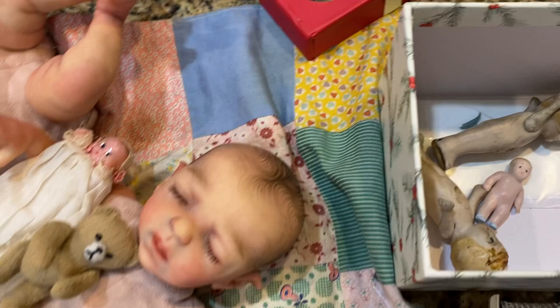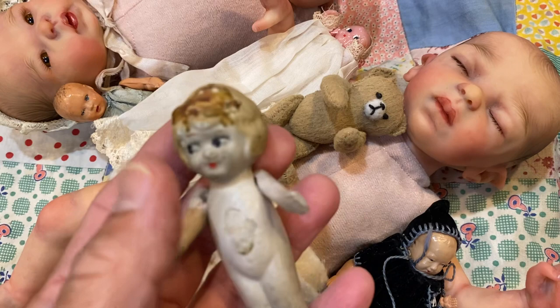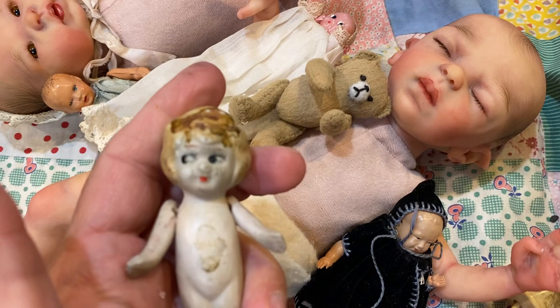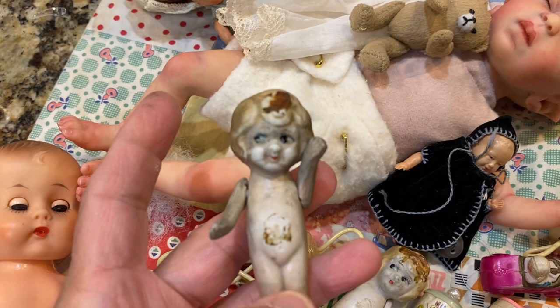Here's some little frozen charlottes. That one's got a yucky top of its head. Sometimes I can clean these up with a dry eraser — that's glue on top, I could probably get that glue off. Sometimes you can even glue a little dress around them with some old material. These look like twins and they need to be cleaned up. Here's a little tiny frozen charlotte doll — it's really tiny, so I could almost put it on a smaller baby. Just wanted to show some of the fun things I do with these little dolls and show you how I dress them.